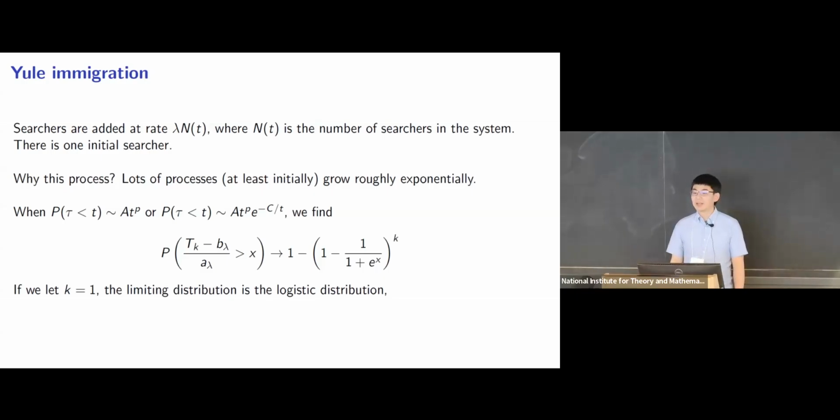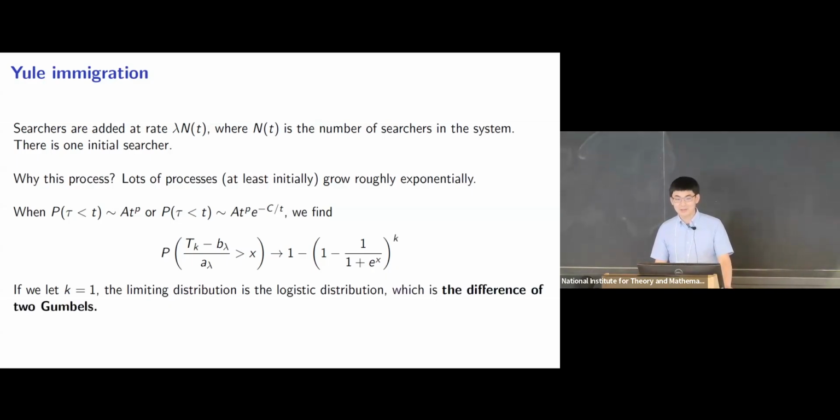And after a somewhat significant amount of algebra, you can show that under these previous short time behaviors that we talked about, when properly scaled, the kth first passage time approaches this distribution. And if you let k equal 1, so you're thinking about the fastest first passage time, you get a logistic distribution. And I was extremely happy to hear this, because when I was working on the constant stuff, I was hoping that I wouldn't get those Weibull, Gumbel, same old distributions. And so I was like, yes, finally, I got something that isn't one of the large N distributions. This is clearly something different. Until I looked on Wikipedia and I learned that the logistic is a difference of 2 Gumbel distributions.